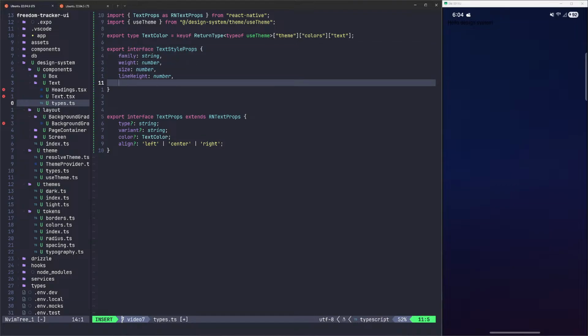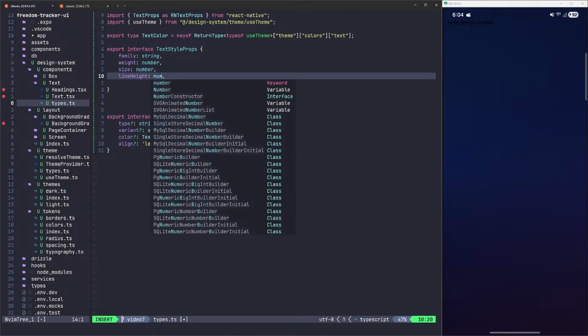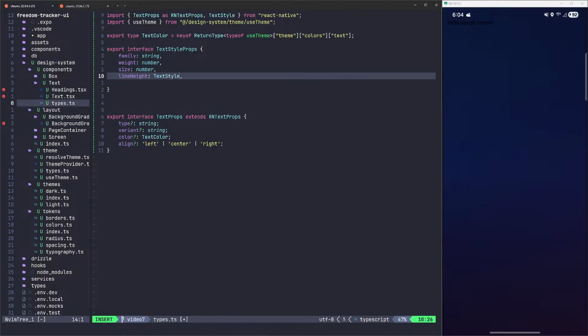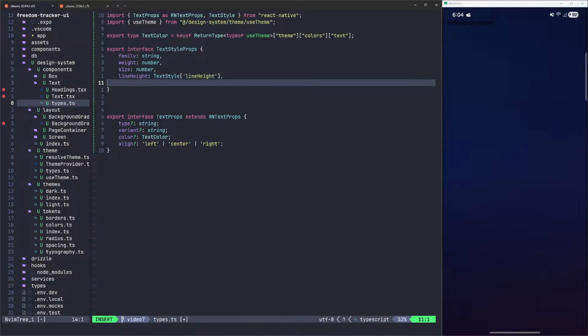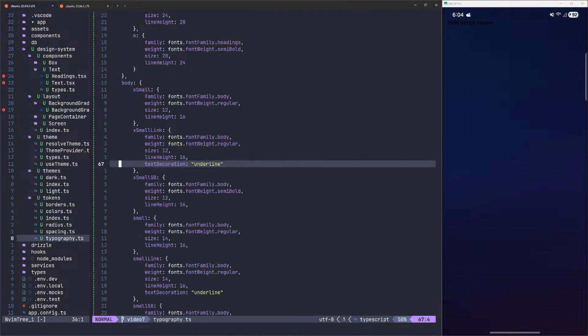And then this could actually be line height, could actually end up being a text style from React Native, and then this will go ahead and be line height, and that might save us some trouble. And then would we just call this decoration? Come back into our typography, yeah, text decoration.